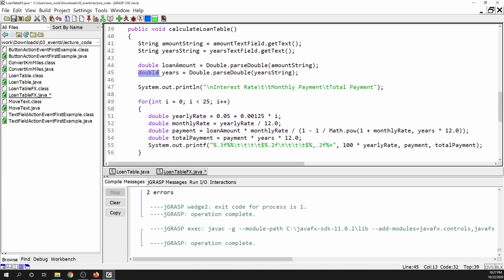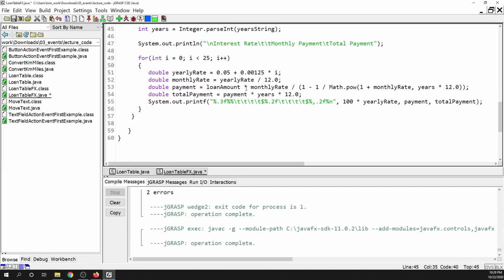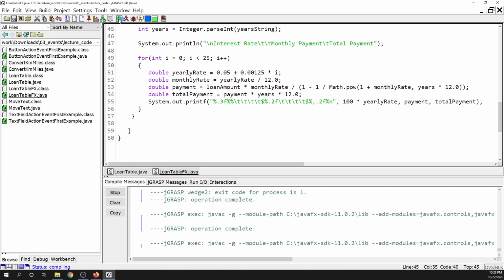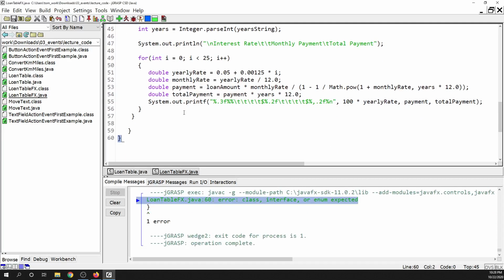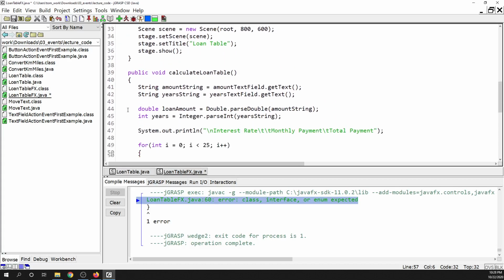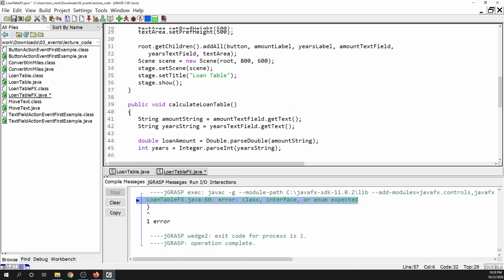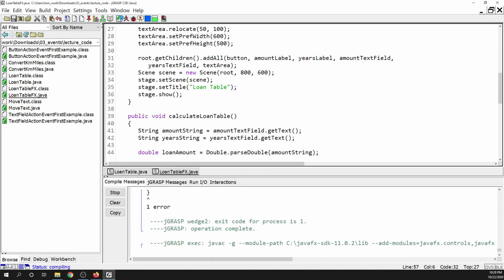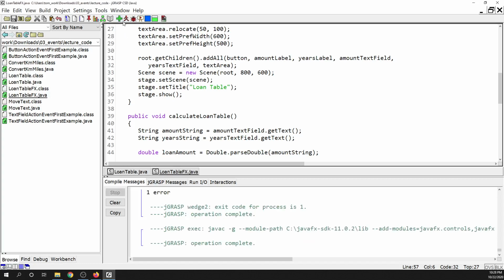Since years is an int, we should do Integer.parseInt. All right, and let's see if that'll go. I have one too many of those, okay, seems okay.